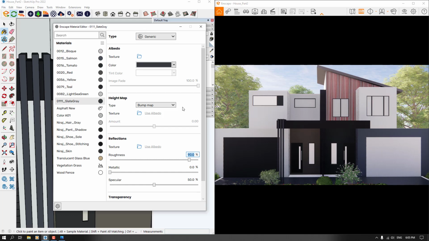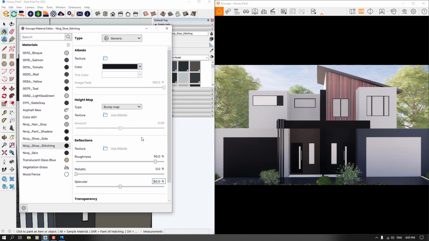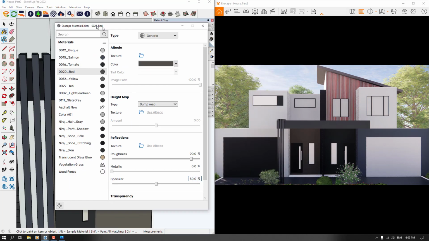I want to reduce the reflection to about 26 and increase the specular to about 60, and I use this for this black extrusion here. I reduce it to 10, or maybe 28 is good. Specular about 57, and these numbers you can adjust by your experience, it's not very formal.